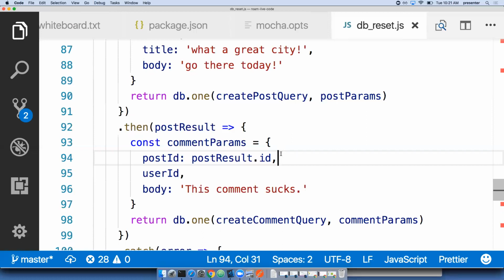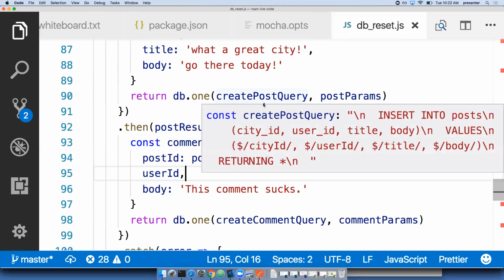So as far as testing goes, we've taken care of having data in the database. That's okay. It was many days ago.